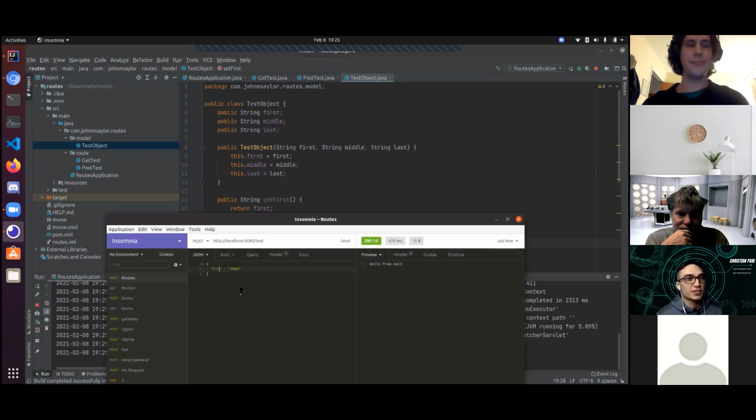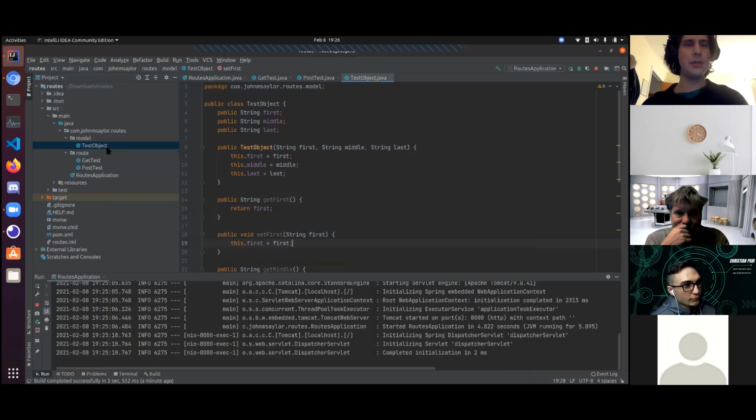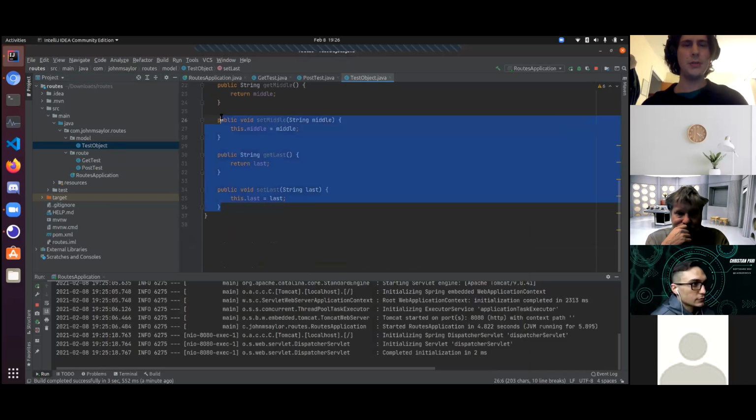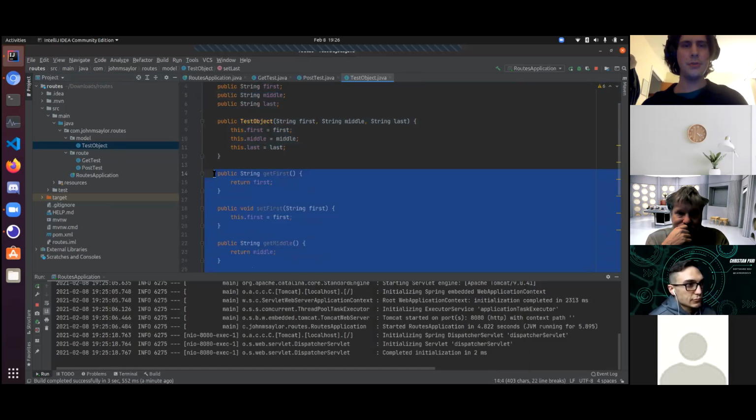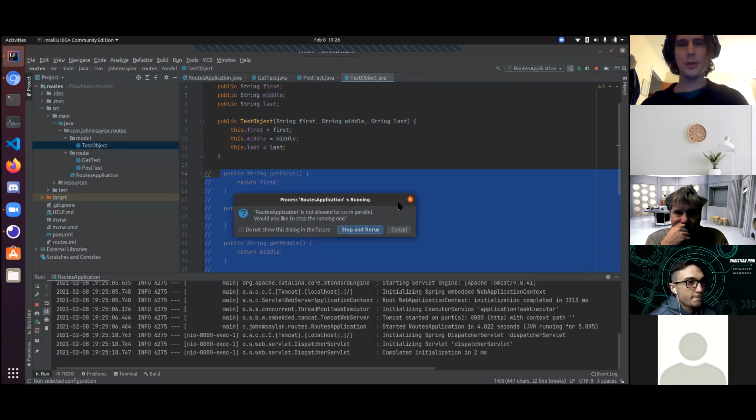That could be why it didn't work without the getters and setters. I was going to say that's why it was, because it was the wrong name for the value or for the key. Yep. Okay, so let's try turning them off again. Yeah, let's do it. So we're turning off the getters and setters. Rebuild.